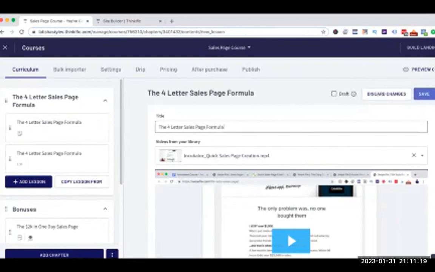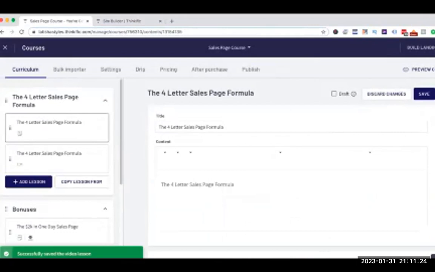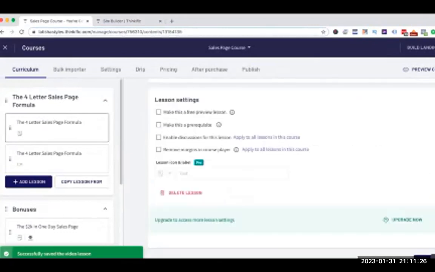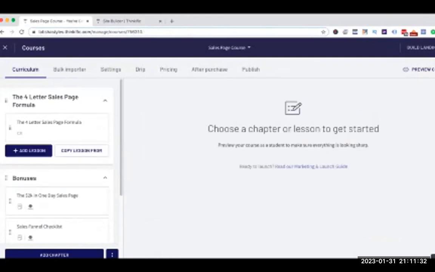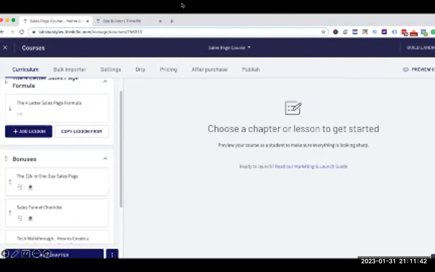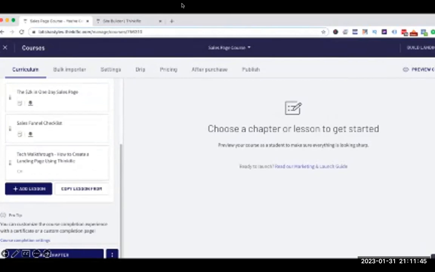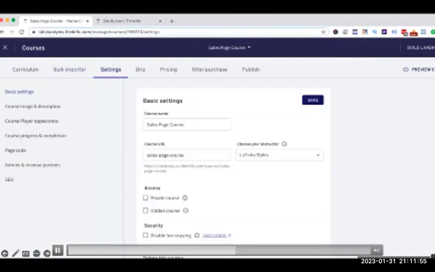Now, normally with my courses, I include a lot more content, but it just depends. So this is a mini course, and this is something that I am creating as a sort of meta course. So I'm walking you through the process of using Thinkific, and as I'm doing that, I'm building a course. So this is a very simple course. There was 1 video training and then 3 bonuses. And that's typically what I'll do whenever I do a training, if it's just 1 workshop, I usually include some bonuses.